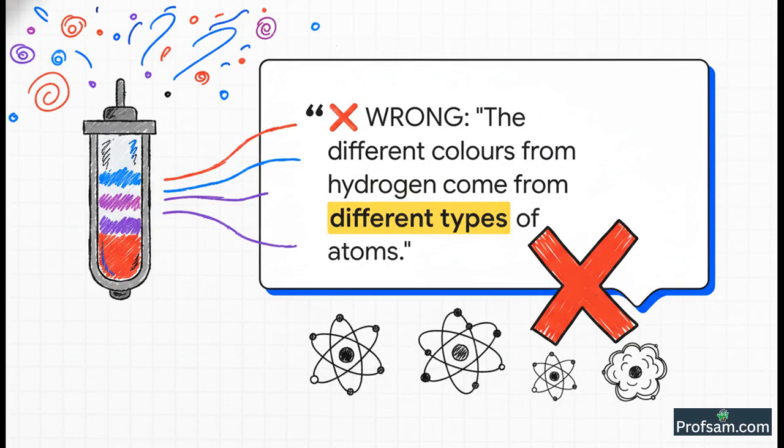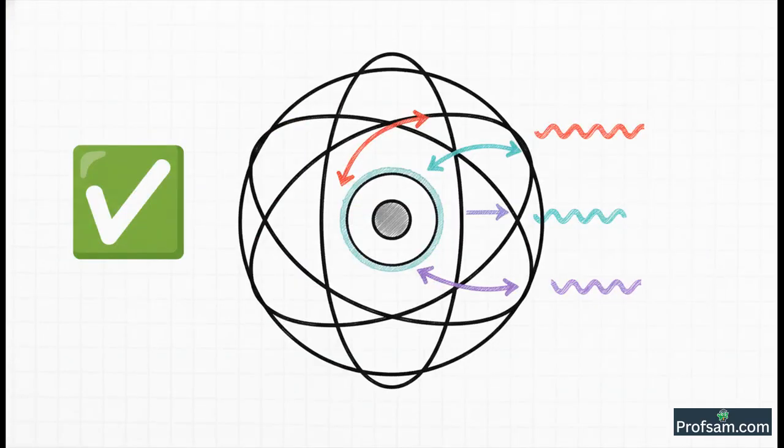Simple enough. And here's the second big trap. When students see that a hydrogen lamp is giving off multiple colors, red, blue, violet, they sometimes think that there must be some impurities in the gas, or maybe different kinds of hydrogen atoms. Again, this is not correct. The truth is, all of those different colors are coming from identical hydrogen atoms. The only thing that's different is the type of jump the electron is making. You see, a jump from level 3 to 2 gives that red color. A jump from 4 to 2 gives a blue-green color. It's the same atom, just different jumps, creating different colors. That's all there is to it.